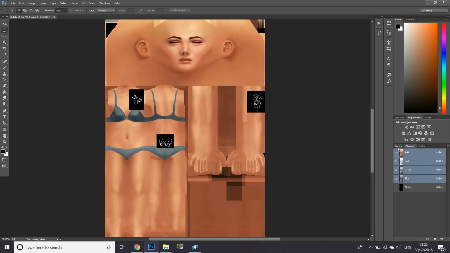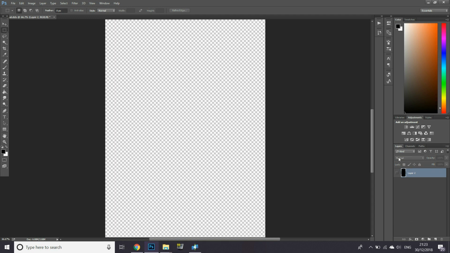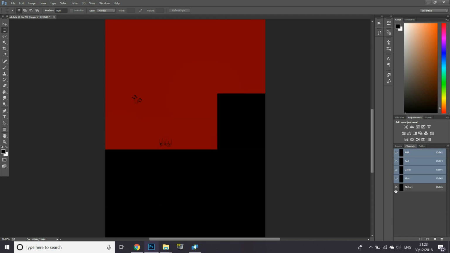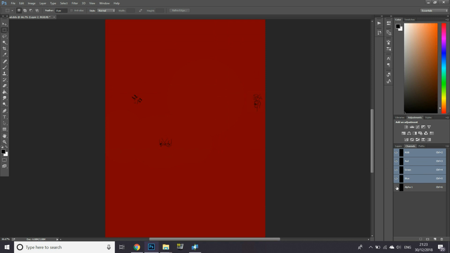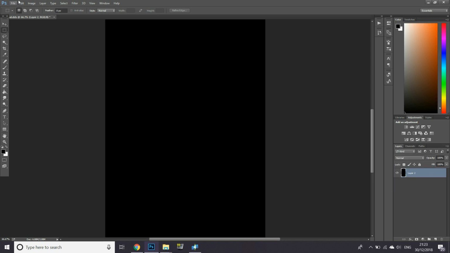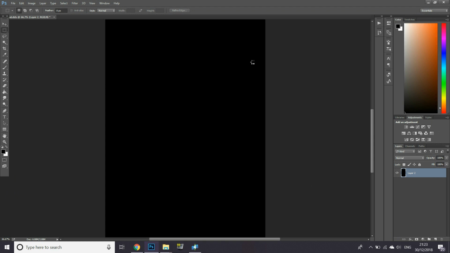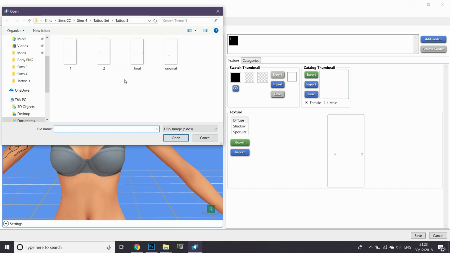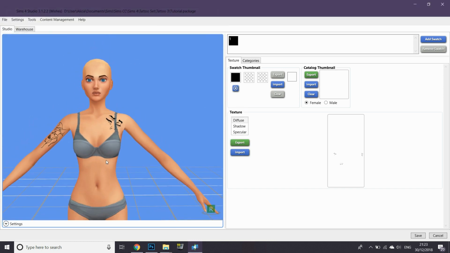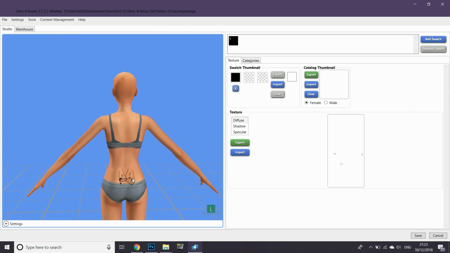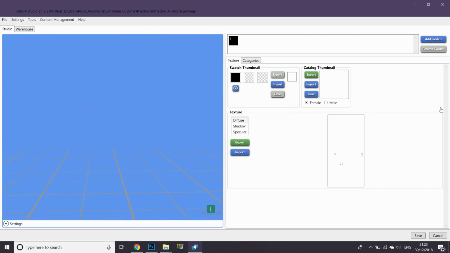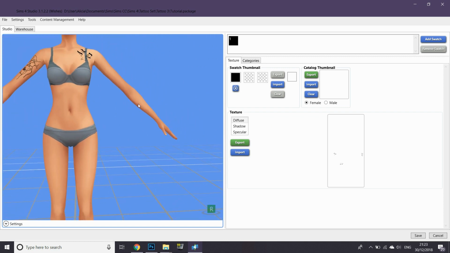So I'm going to go back onto this, layers, and you can get rid of all of these layers now, we don't need them anymore. And just get the black layer on, all of them stay on here because this is a separate thing to what we've been doing. So I'm just going to now save it, save as, final, and then we're going to save this, and then I'm going to import, final, and she should have it on her back, and there we go, she has it. And this is her final piece.